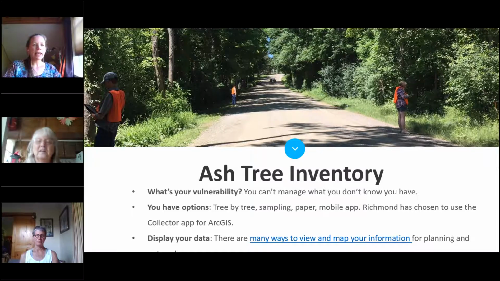You may decide that as a group of generally volunteers, your ability to not only find the ash trees, but collect some basic information about them, namely their diameter, so how big they are, how wide they are, because that will affect how you might manage those trees if you need to take them down, where they are, their health, whether they're in the public right-of-way.